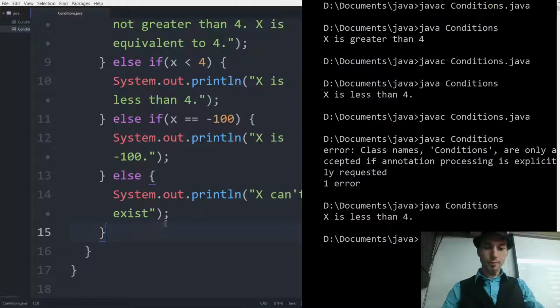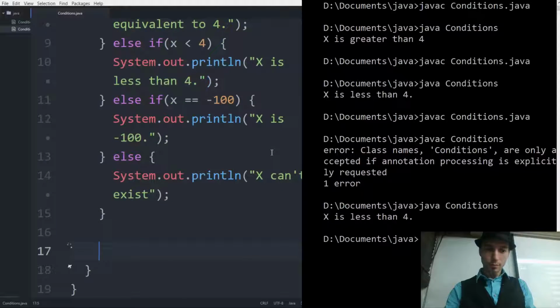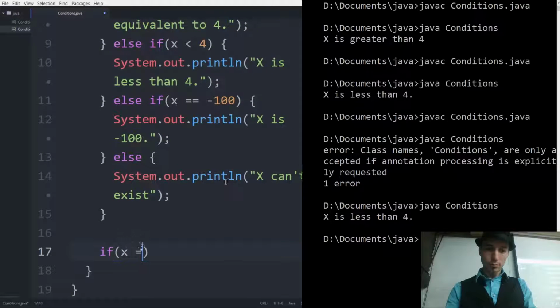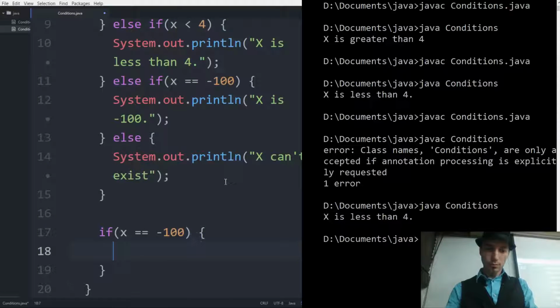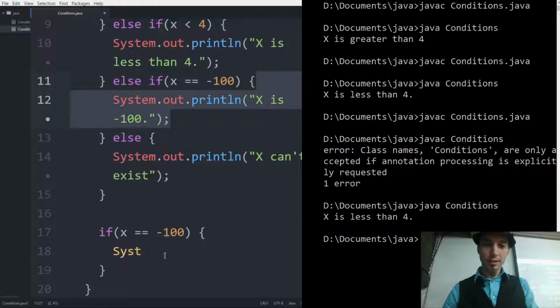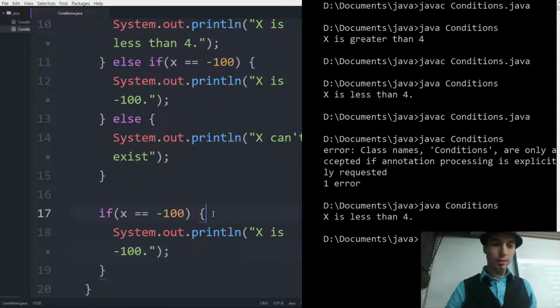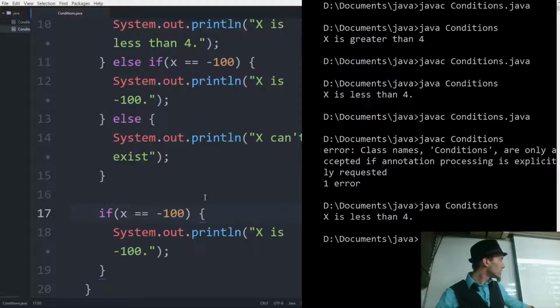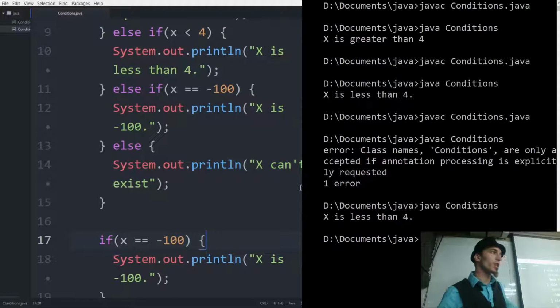Now, I'm just going to be lazy. Now that I've added this, what will be printed out?